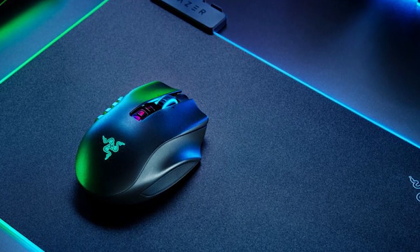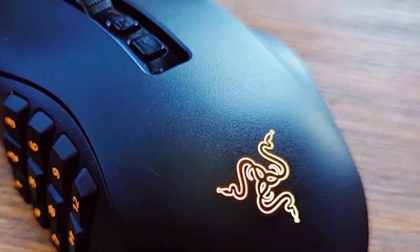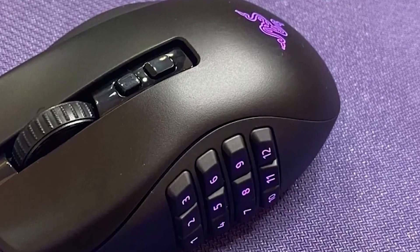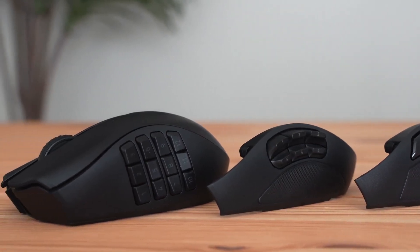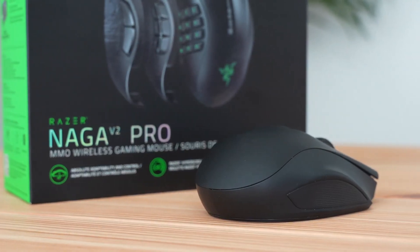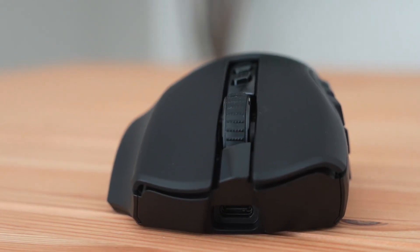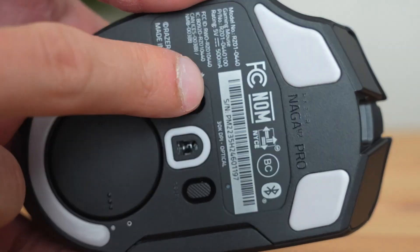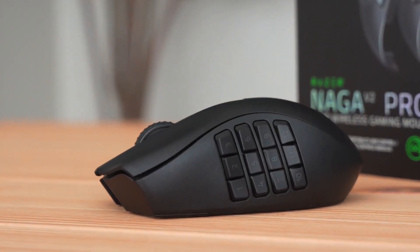The new Razer Hyper Scroll Pro wheel has six configuration options, including customizable and intelligent settings to fine-tune feel and action. Right and left clicks are equipped with Razer optical buttons, ensuring durability and quick response times. The Razer Focus Pro 30K optical sensor provides up to 30,000 DPI. Connectivity is versatile with Razer HyperSpeed wireless technology, offering up to 150 hours of usage, and Bluetooth extending up to 300 hours. For charging, you can use the Razer Wireless Charging Puck, the Razer Mouse Dock Pro, or simply the USB-C port.